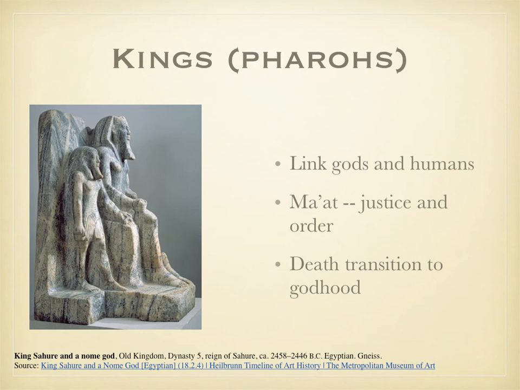Now, in practical terms, if you're a peasant, your life really doesn't intersect with the king except for in paying taxes and working on his pyramid. But at least in theory, there's this concept that that's part of what the king does. And so there'd be various folk stories about things like the peasant who's been wronged and somehow comes to the attention of the king and his wrongs are righted. And so even if they don't live up to it, there is a sense that there should be some kind of moral basis for the way that government functions.